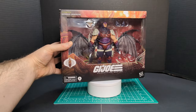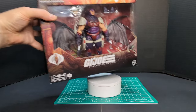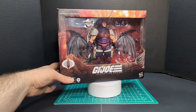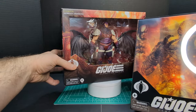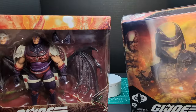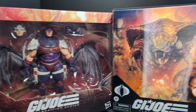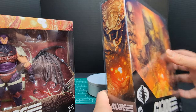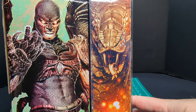Let's go ahead and take a look at the packaging art. As you can see, it's the same similar packaging art as Once a Man Cobra Commander — the same type of style. Here is the Once a Man Cobra Commander packaging art. It definitely has the same kind of design since they're kind of linked together with the Cobra-La.